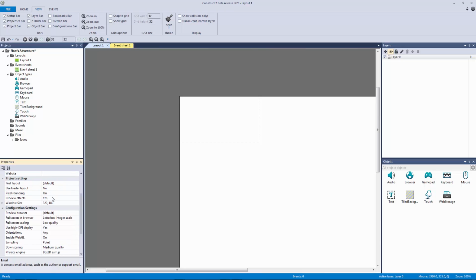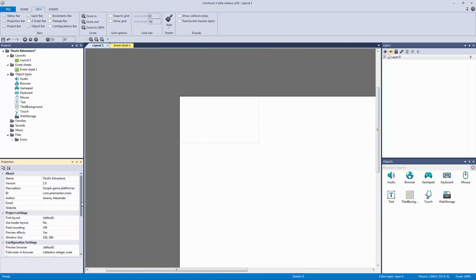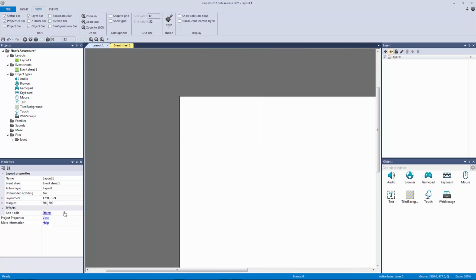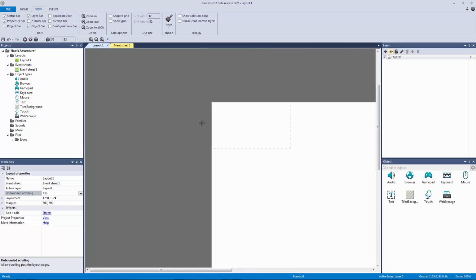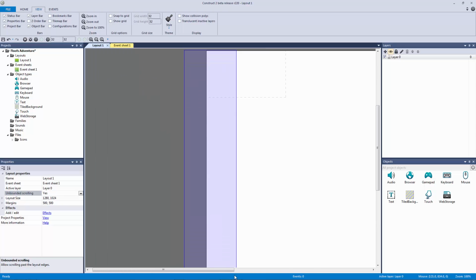Now, we're going to leave everything else the same. We're going to turn pixel rounding off because we don't want our objects to snap at an integer. We want them to snap at every float value. Then I think we're pretty much good to go. We are going to clear the background when we add in our background image, but let's go back to our layout size here. On the layout size for this layout, we want unbounded scrolling set to yes. What that means is when we add the scroll to behavior to an object, it's going to scroll past this edge here. So instead of it stopping right there, it's going to stop right here, or wherever we are when we hit this edge.